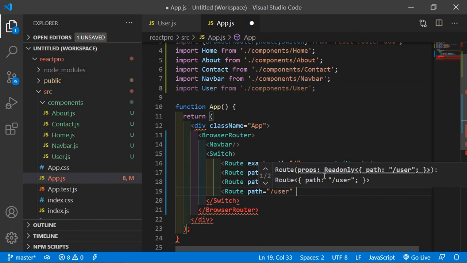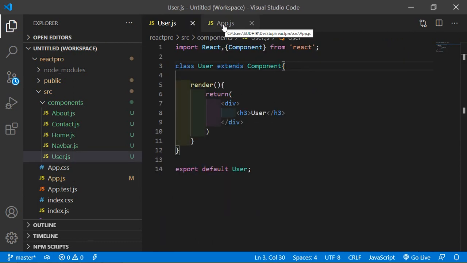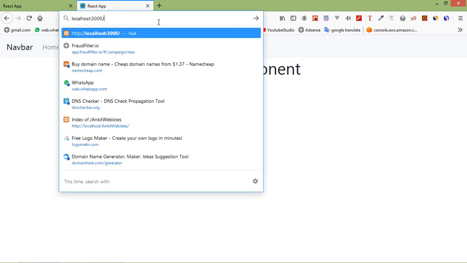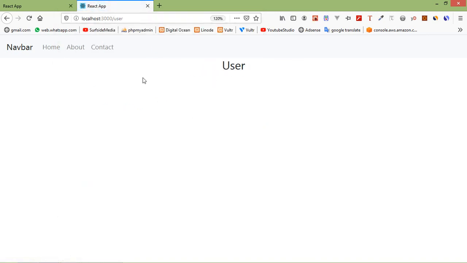All right, and component is equal to, in curly brackets, just write the User. All right, now save the file and let's check. So go to the browser and it's compiling. All right, now add here /user and you can see here the user component.